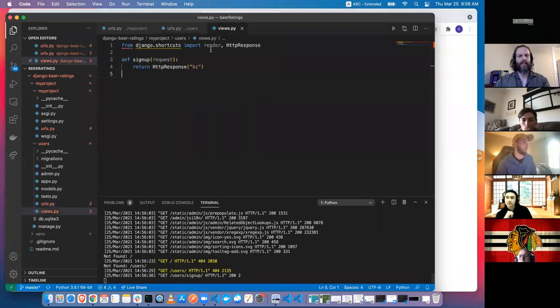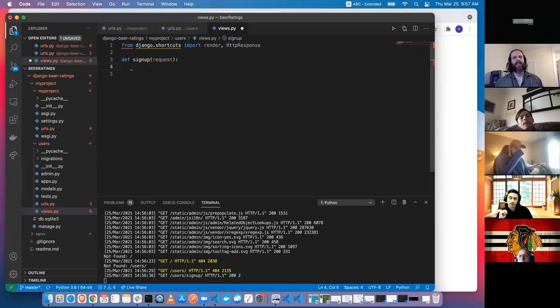So what I want to do here is not just return hi, but return a login form. We'll get rid of that. And this is going to have to handle two kinds of requests. So the initial request, when someone first goes to this page, you're going to want to give them a form. So when someone makes a GET request, they should get a blank form. And when someone fills out that form and submits it, they're going to be making a POST request. So this particular view needs to handle GET requests and POST requests.